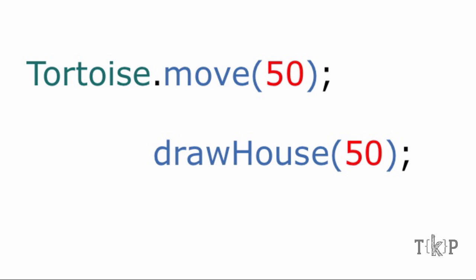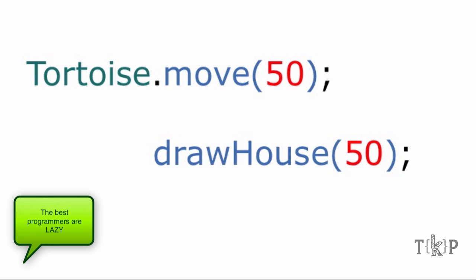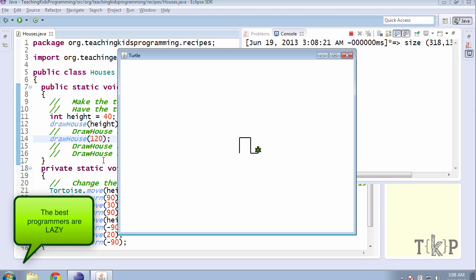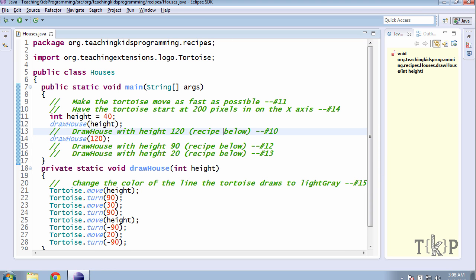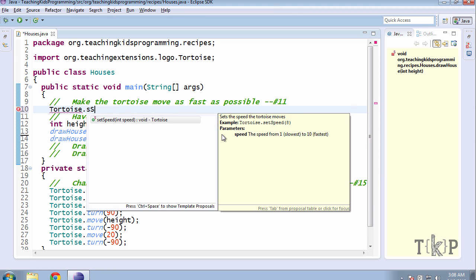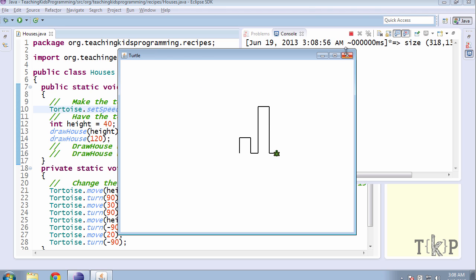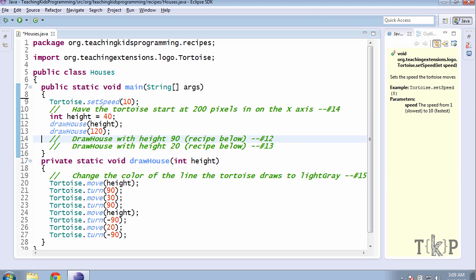This is really important. It's what good programmers do. We build our own custom blocks to make building a program easier not only for us, but other programmers too. Anything you've already done once, you can pull out so you don't have to repeat yourself again and again. This makes it easier to program and encourages the most important aspect of successful programmers. You know it, being lazy. In fact, everything you're using, including tortoise and colors and every other piece of code that currently exists, is stuff some other programmer did a couple times before you and just pulled out as a method or a class so that you could easily reuse it again and again.